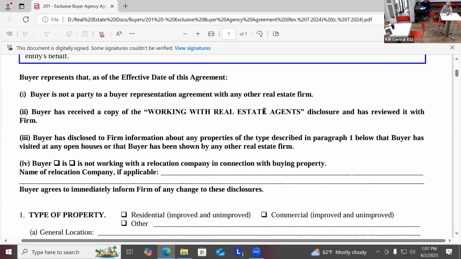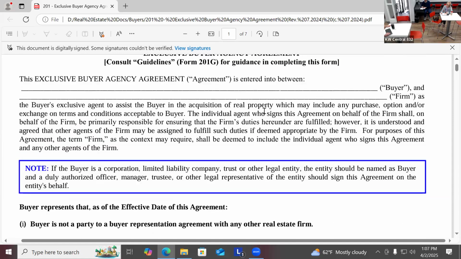Yes, ma'am. In the samples, is there a sample for a seller's PSD? I see a buyer's one, but I don't see a seller's. Well, I don't really know why we have a seller's PSD anyway. It's not a required document. I know it says it is. That was my second question.